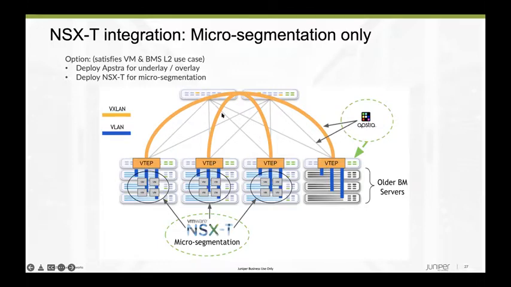So now we've got an environment where the guys driving the network have full control of the network and also the overlay. And that might be a perfect use case for your customer. I'm working with an MSP right now, and they don't have a relationship at all with the infrastructure guys, and this model is perfect for them. And I'll show you what those different things are as we go through this. So Apstra here can then, as I said, build the underlay and build the overlay as you like.